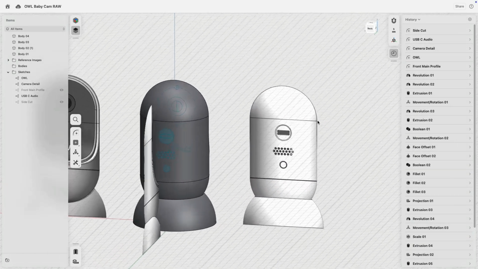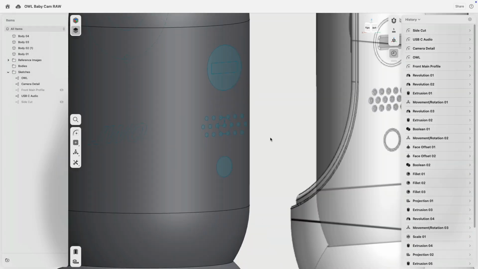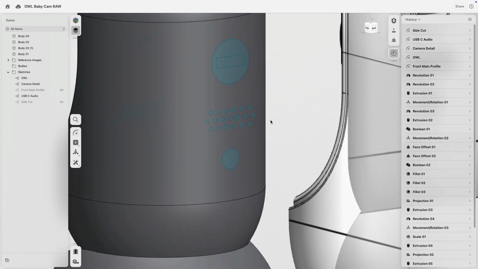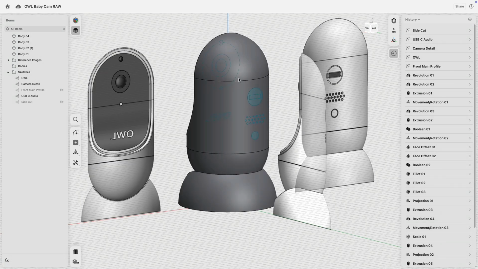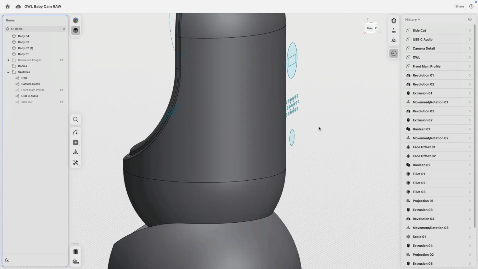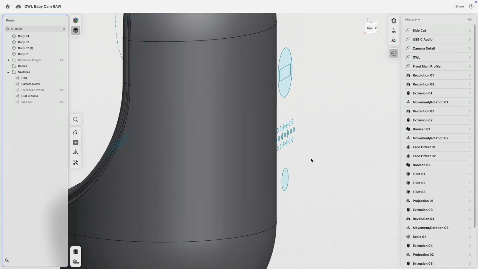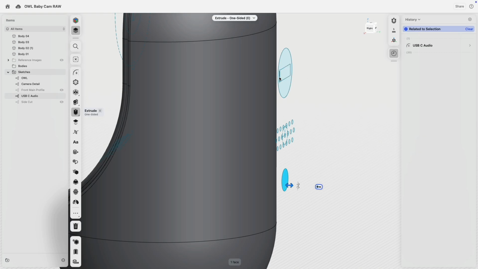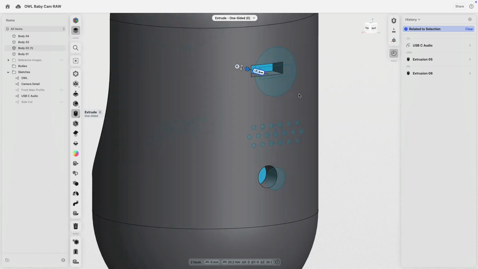So how do we do the back? Everything is cut in, so it's easy to memorize. Yeah, we can use these two and do a nice and big cut in.